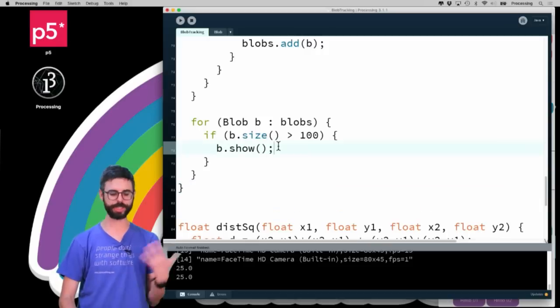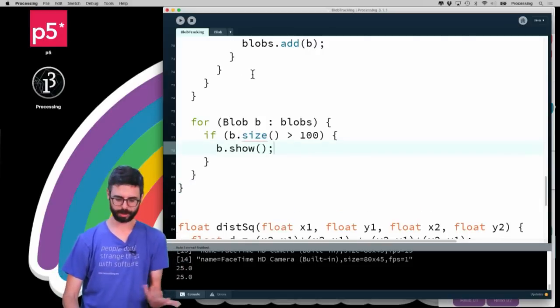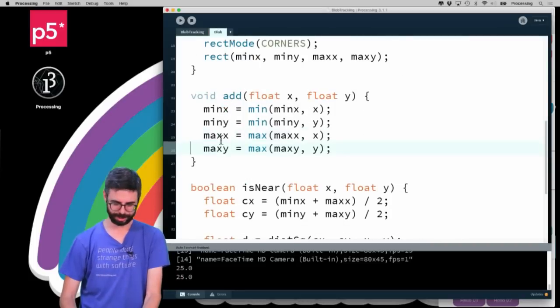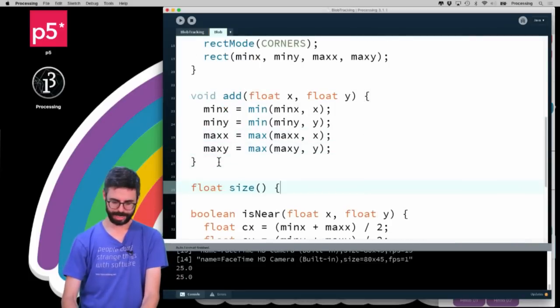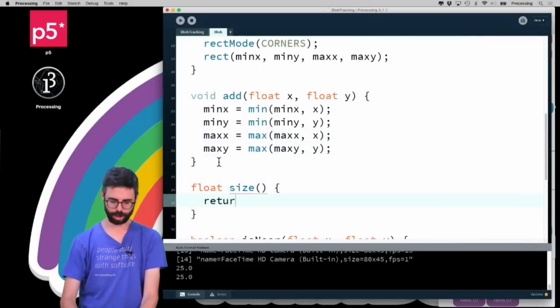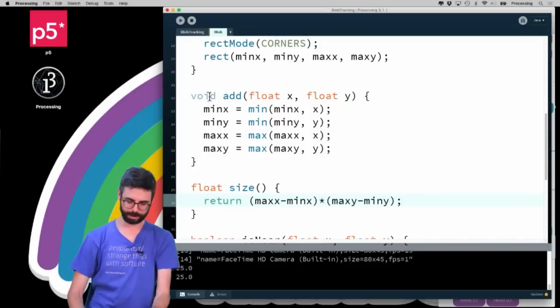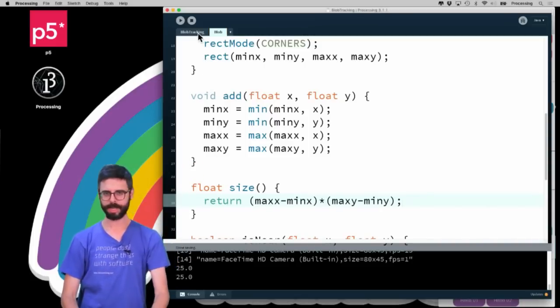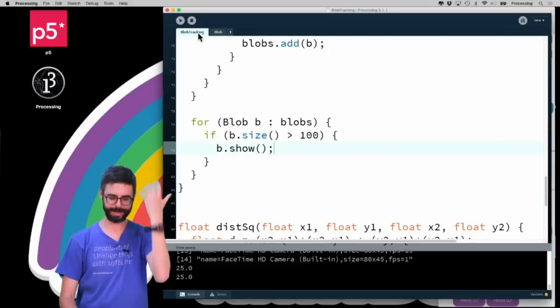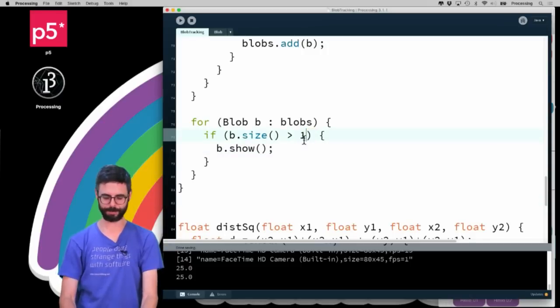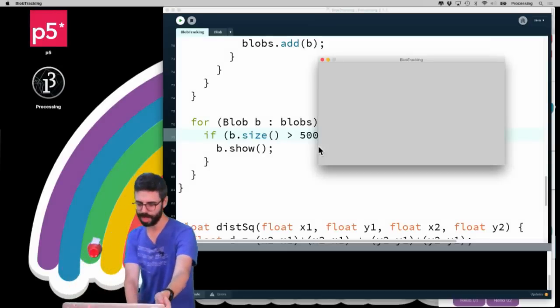For example, I can only show blobs that have a certain size, and there is no size function, but I could write one. I could just say, return max x minus min x times max y minus min y. Like the width and the height of the blob, so to speak. I multiply them together, and I could say they have to be greater than 500. This would get rid of small blobs.